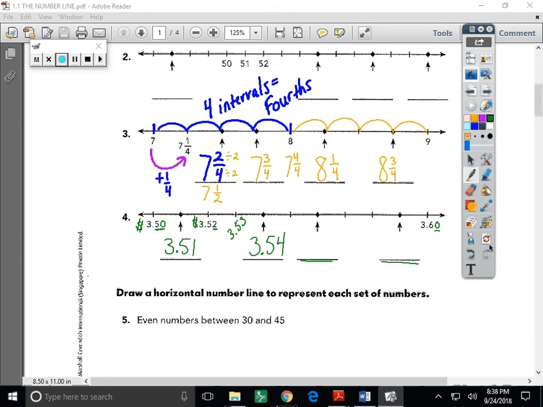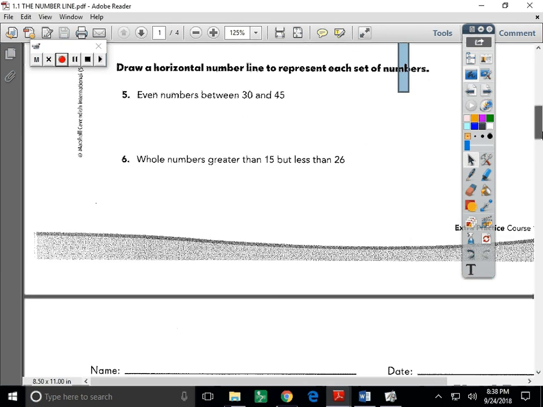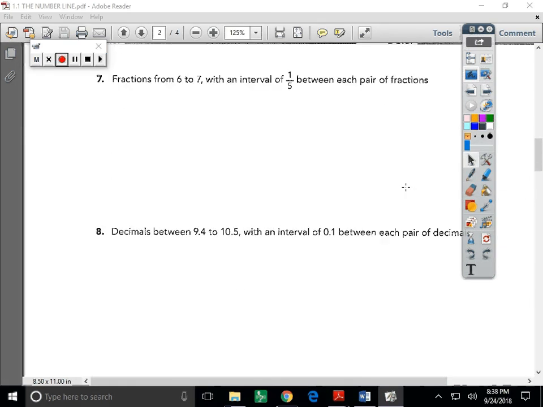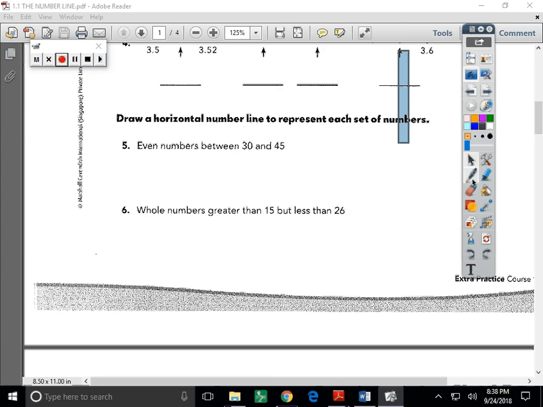Let's keep going here in case you need a little more help. So next we're going to take a look at number 5. There are some new directions to this section, so we want to look at the bold print text and what they're telling us to do. So for number 5, 6, and also on the next page, 7 and 8, we're going to follow the same bold print directions. We are going to create a horizontal number line. We're going to try to. Let's see if I can make that disappear.